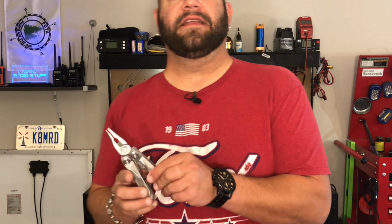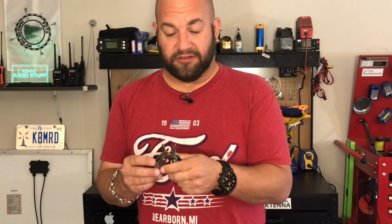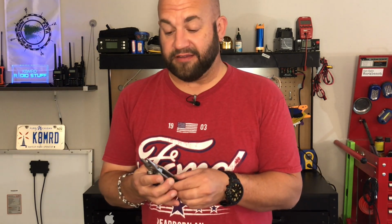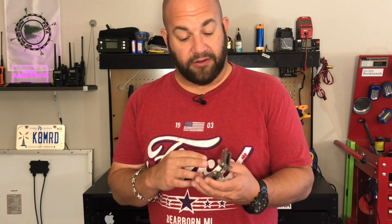The BiBury 19-in-1 multi-tool from BiBury, sold on Amazon. Again, can't say enough good things about this. I really don't have anything bad to say about it. This is a nice quality tool. You saw how sharp all the knives were, how capable all of the other functions were, the safety features built in. The wire cutters and the crimper really kind of are what do it for me, because those are things that I just personally use all the time and kind of wish I had them when I was out in the field a lot of times too. So yeah, these are definitely going to be part of my everyday carry in my radio go bags for sure.